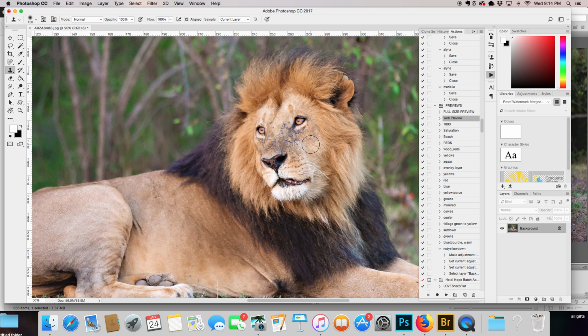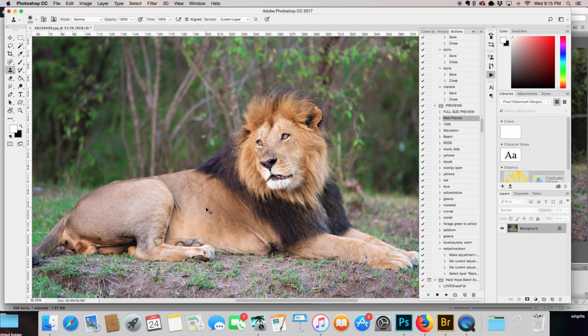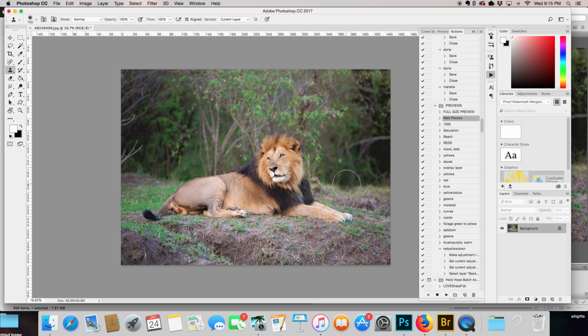Clone tool is something that I showed you. Clone is where you hold down the Option key and you sample from a specific part of the image, and then you can clone that part of the image onto another part by clicking on another part here. So say you wanted to get rid of whatever's on his nose there, you can clone some fur over it. You could also use the Bandaid tool for that, but the clone tool is a little bit more helpful for bigger areas. So say I wanted to clean up this area down here and make it look the same so it keeps the focus on the lion. I can clone the grass over on that side.